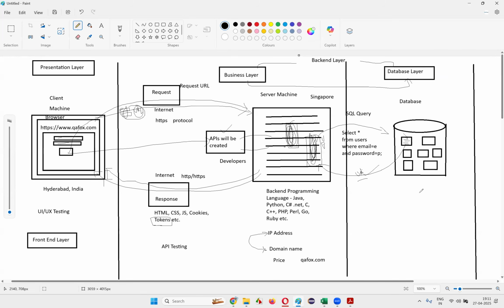Sometimes while driving a car, we don't know how the engine is getting started internally, right? We just put in the key and turn it on, or press and hold the start key, and the car will turn on. That much knowledge is enough for us. Here also, same situation. That much knowledge is enough.